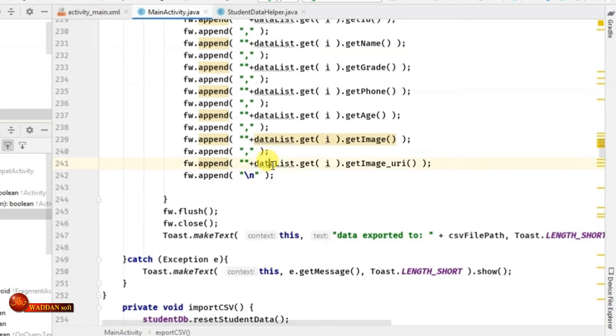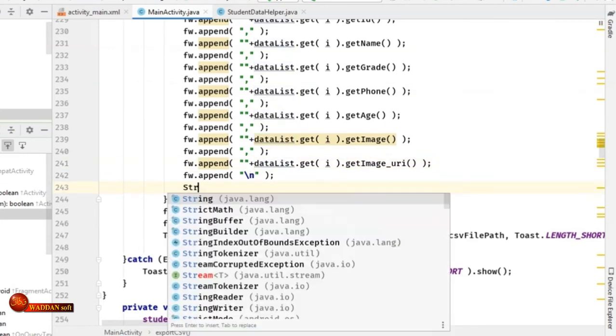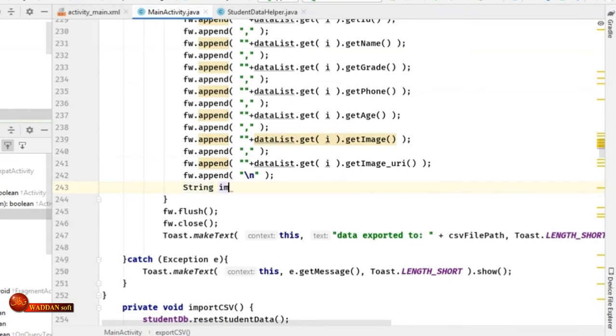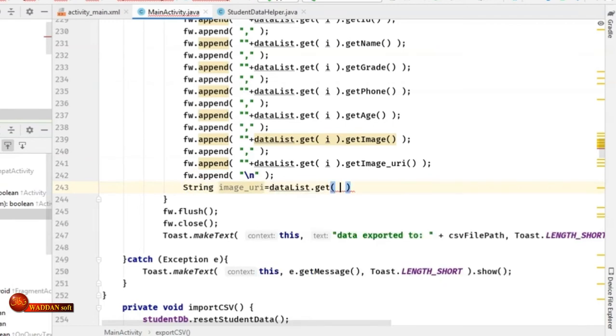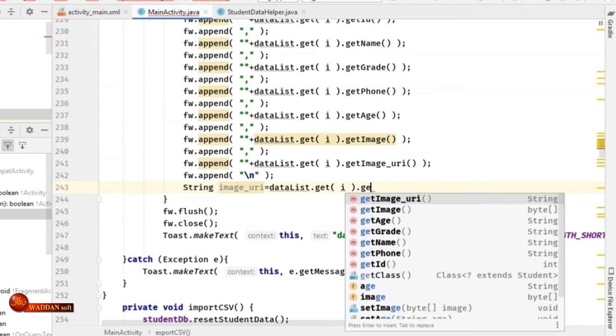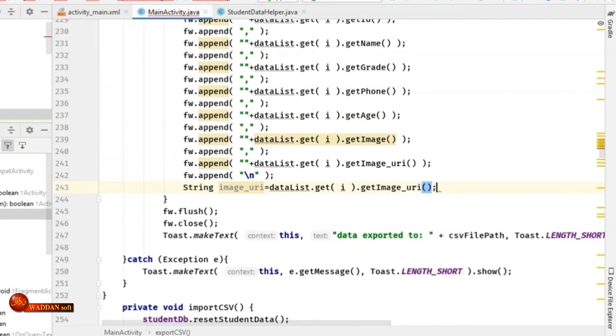So from the data list we can get the image URI. So here I write string image URI equals to data list dot get, the position is i in this case, dot get image URI. So now we have the image URI as a string.